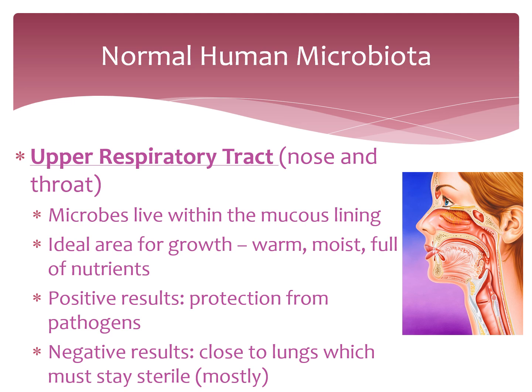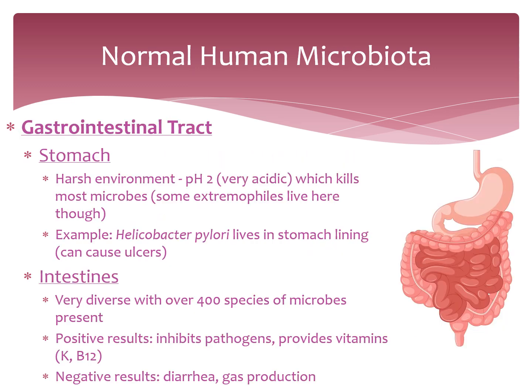However, the negative result of our microbes living in the upper respiratory tract is that they're very, very close to the lower respiratory tract and often cause a few issues if they fall down into our lungs. Again, pneumonia, bronchitis, that is not a fun time. So that is the negative result of our normal home team causing issues. Moving on to our next, essentially we're going system by system. I hope you can kind of tell that.